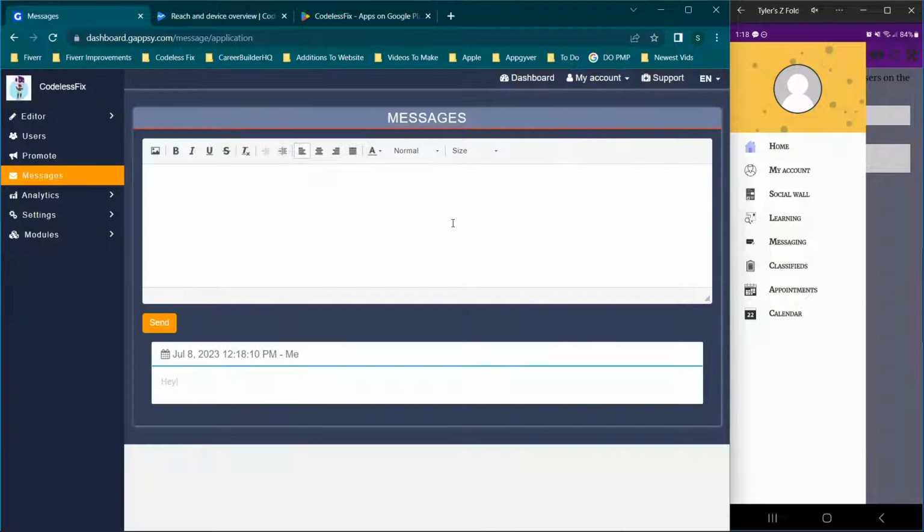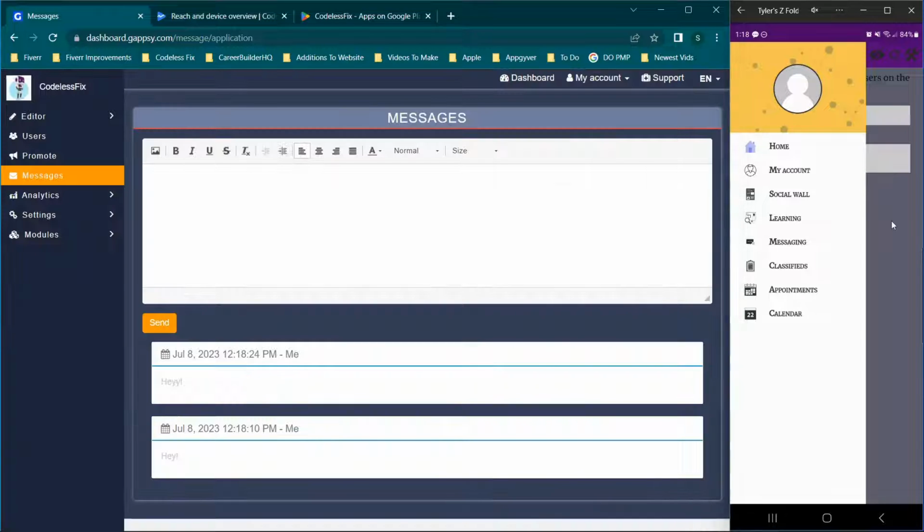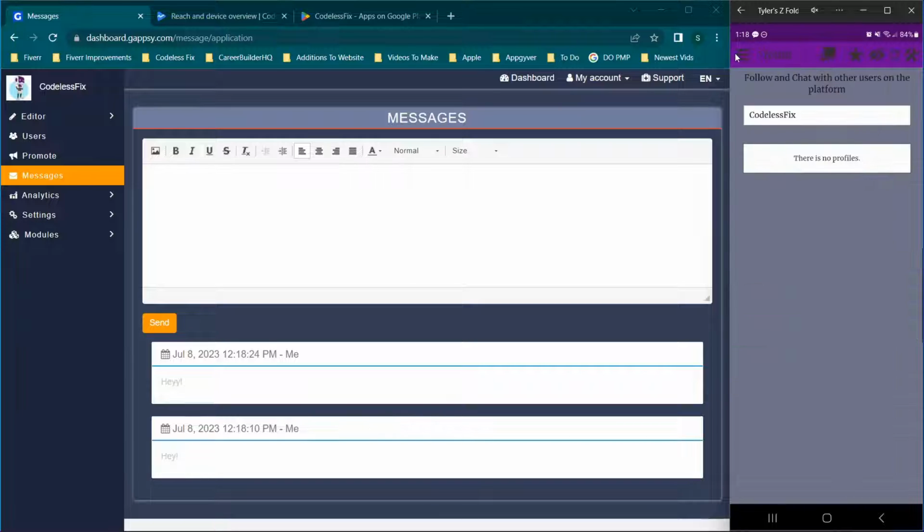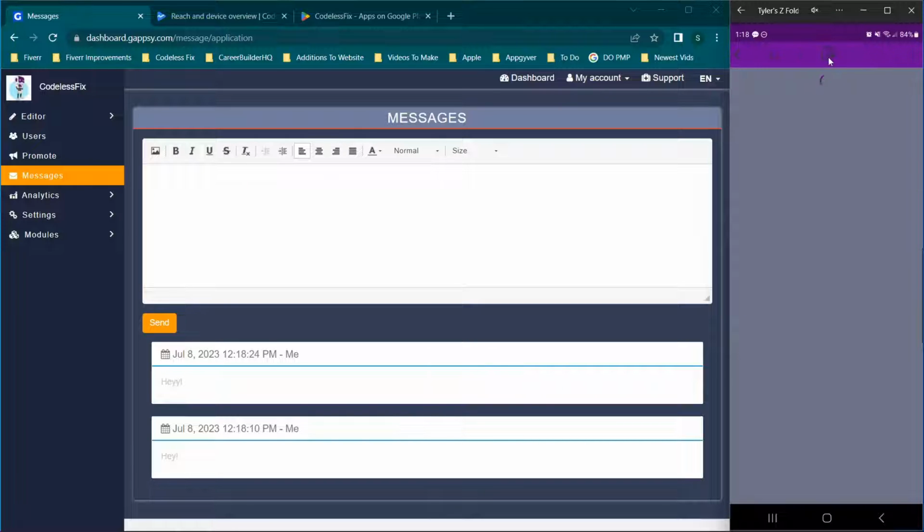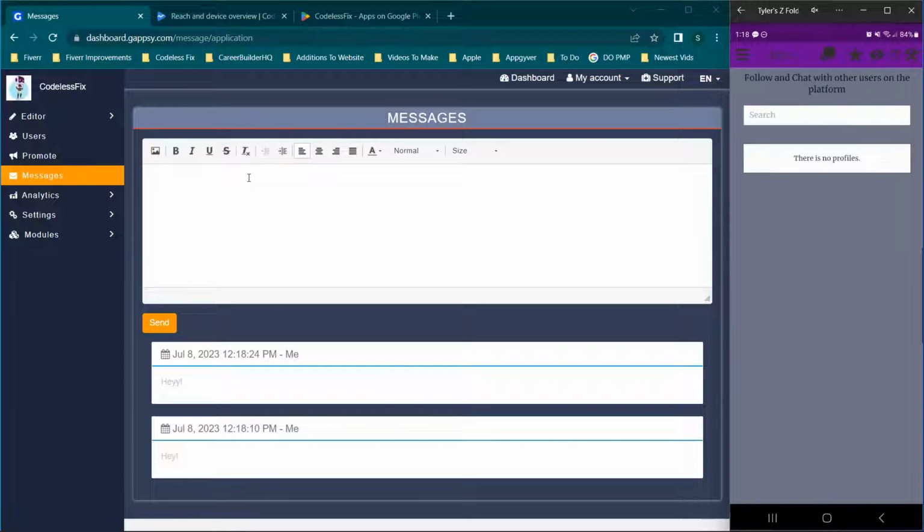So I'm going to click send. And it's just a general message that says, hey. So I do want to see if that's a message that's going to get sent out as a push notification or what that looks like. So we'll type in, hey, with 2 Y's and just see what appears on our app. So I'll go to my account. Nothing's appearing in messages. So I was hoping there'd be some kind of a push notification.